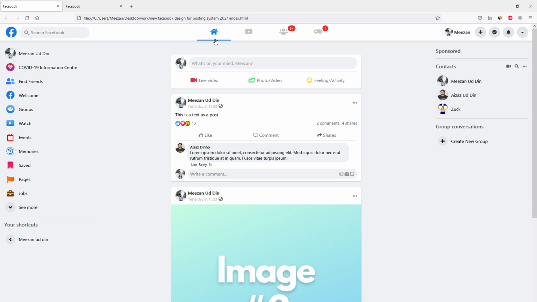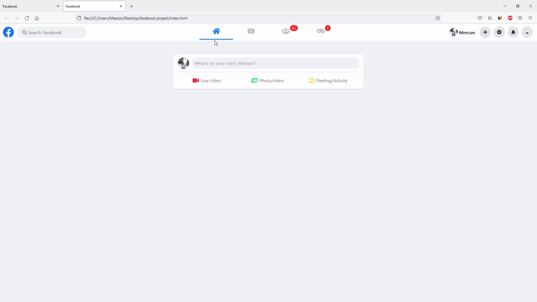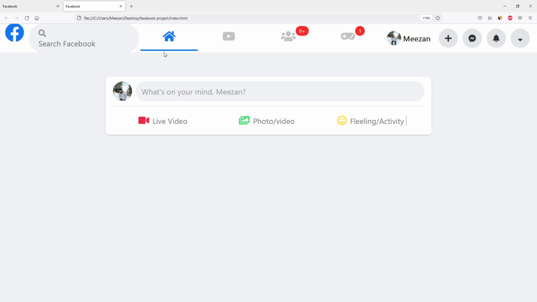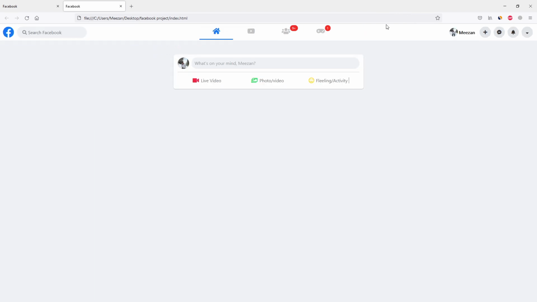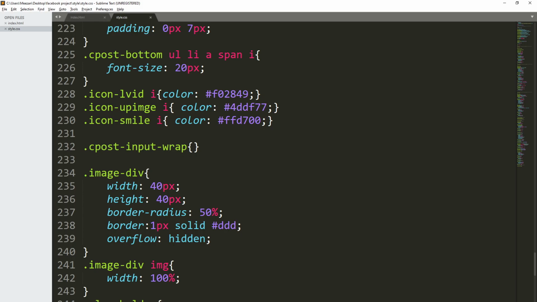With the active selected menu, as you can see here, it is fully stretched to the bottom, as you can see this border, and here you can see we have an issue with this active border bottom. As you can see, it has some space inside this menu's first li element. So let's open up the CSS file.